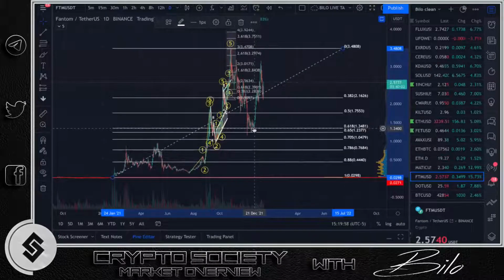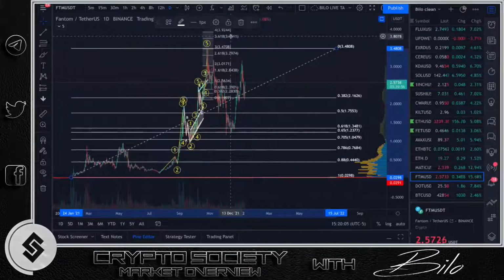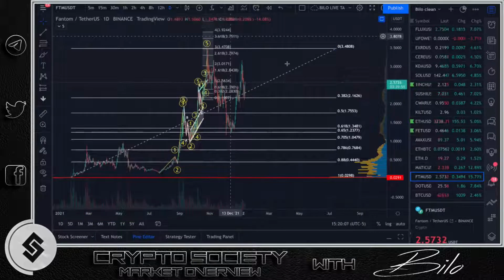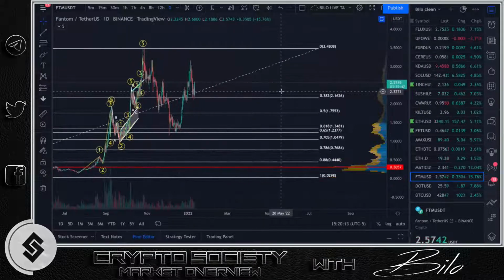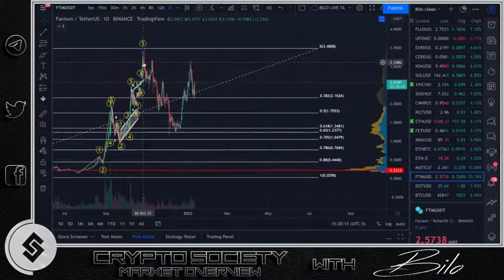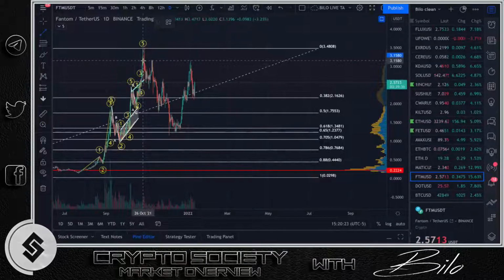It's a really nice chart. For those who got in here, congratulations. It actually looks a little bit like a giant symmetrical triangle as well. Potentially. Yeah. From that lower two across, we have a massive bottom section. What I see is a massive inverse head and shoulders right here.